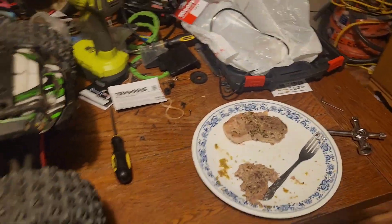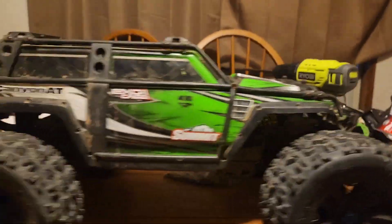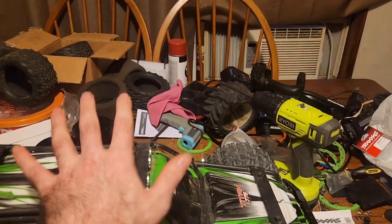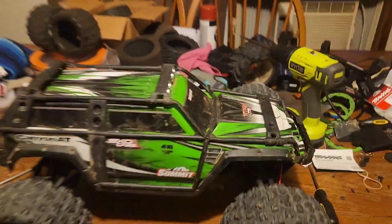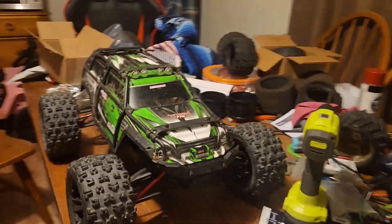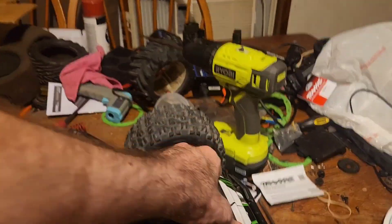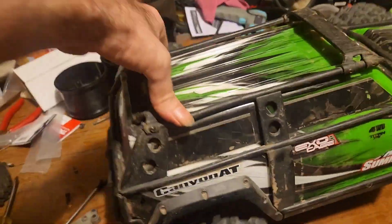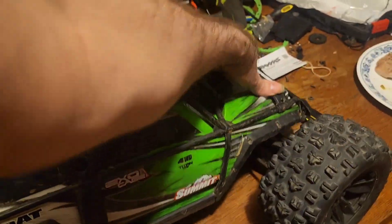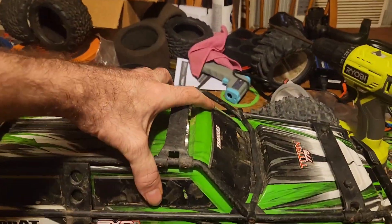Sorry about my food sitting there — I got the shakes so I had to give myself something to eat. But it's pretty much done. You can see the little gold springs peeking out from under there; I think they look really cool. This isn't the final look — wheels and tires, probably a different body. But at the same time it doesn't look half bad. I like the way it turned out; I like the red push rods on it. The new springs are way, way better than the old, and I barely have them tightened down at all on the collars. I dropped it from over a foot a while ago and it didn't bottom out, so definitely a better setup than it was.